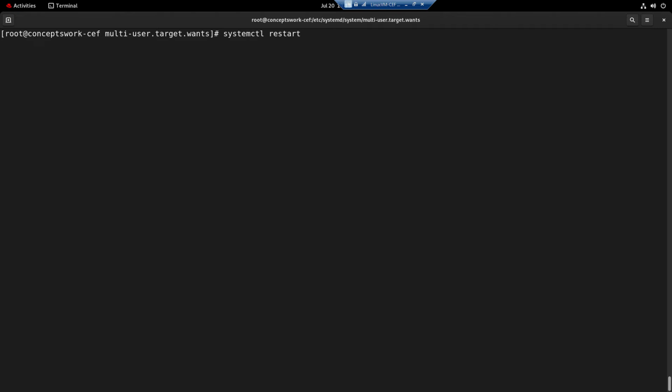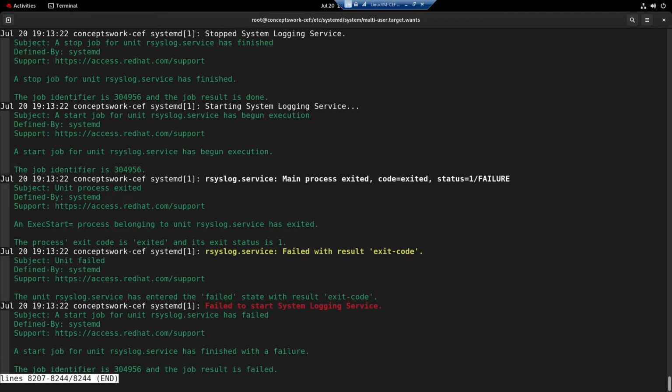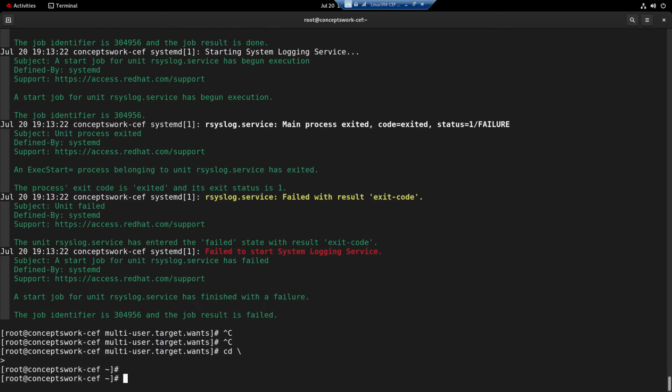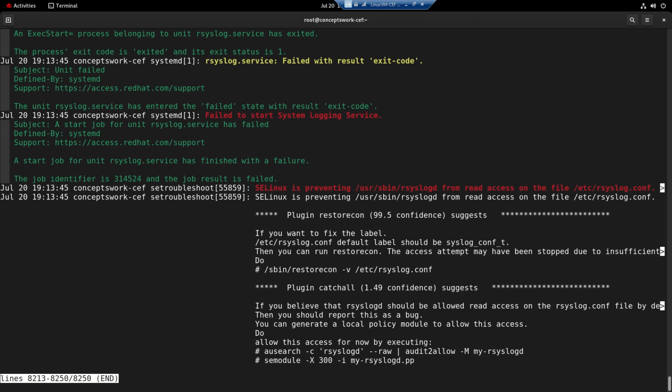Restart the rsyslog service. Okay, and now let's access the general data. It's showing me the detailed information. Let's cancel that, exit from here, clear the screen again, and then type yes.